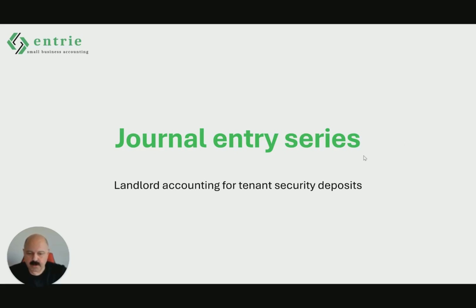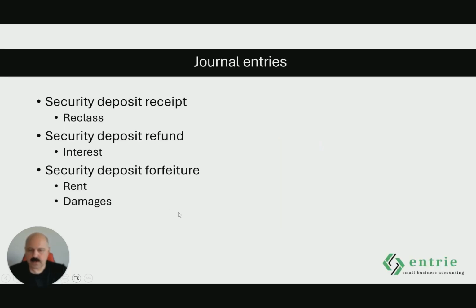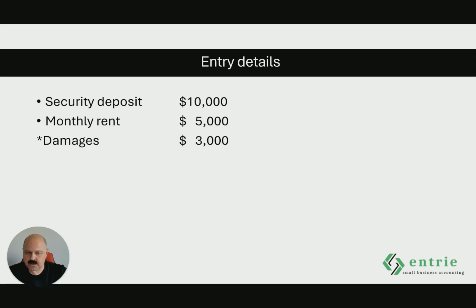Today we're going to be looking at landlord accounting for tenant security deposits. The journal entries that we're going to be looking at are security deposit receipts, including reclass from a long-term to a current liability. We're going to be looking at a security deposit refund with interest. And we're going to be looking at security deposit forfeitures for failure to pay rent and the incursion of damages.